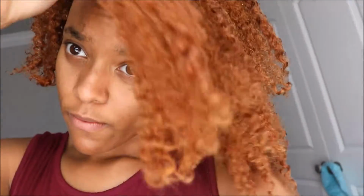And I'll also try to do like a little update from when my hair dries, because this is gonna be a wash and go type of day. So I'm gonna let my hair air dry throughout the day. I'm not gonna use a diffuser like how I normally do, but I just want to see how it does on my hair if I let it air dry throughout the day. So yeah, the wait starts now.